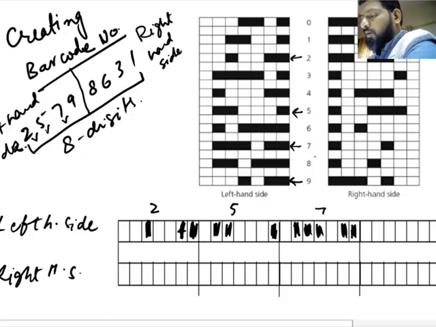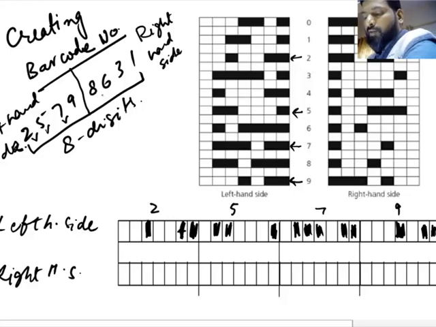You have to look in the left hand column, the left hand side. The first 3 should be left empty, and then the 4th one should be colored black. Then the 5th one should be left empty, and the last 6 and 7 should be colored. So now you have formed 9 over here. So the first set of numbers you have formed from the left hand side of these barcode patterns.